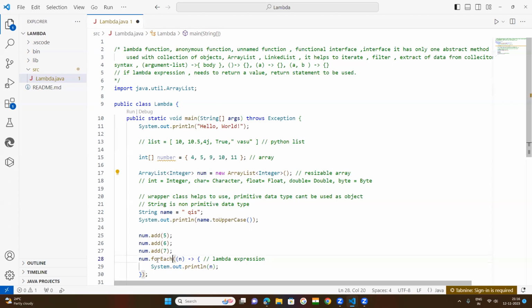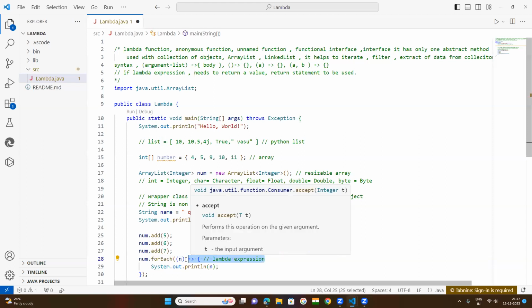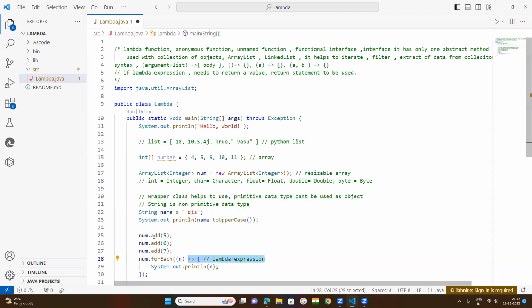After that, one method is the forEach method. Within this method of the array list object num, the lambda expression, lambda function is used. There is no name, so as I told you, this is an anonymous, unnamed function. We can clearly find that there is no name for this. Next is the functional interface. I have not briefed that in the second part. Today I think it will not be covered. Tomorrow we will try to understand.